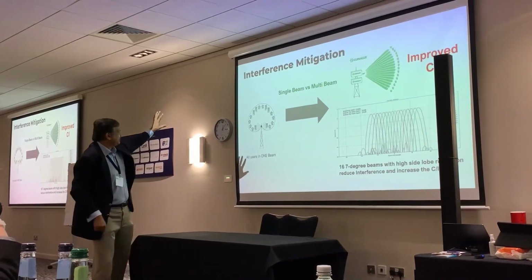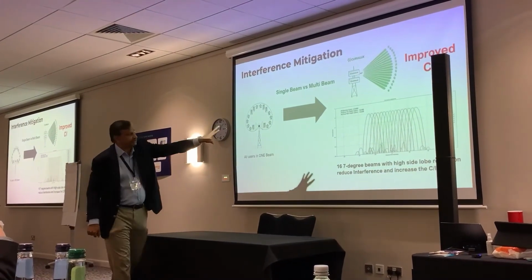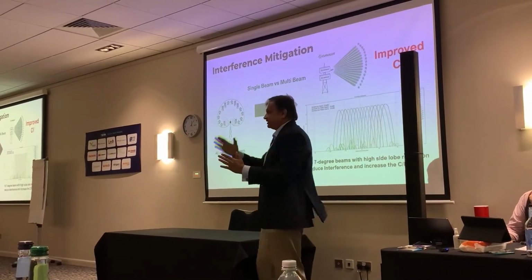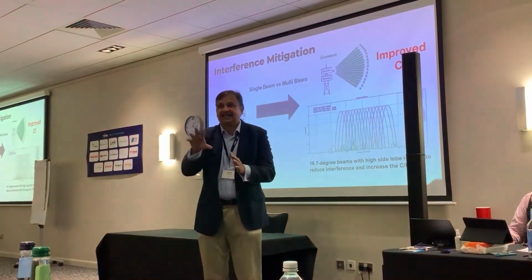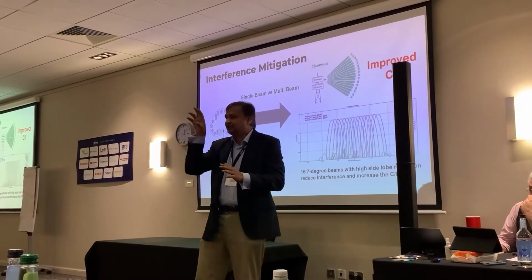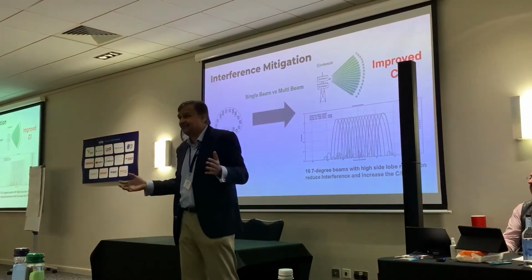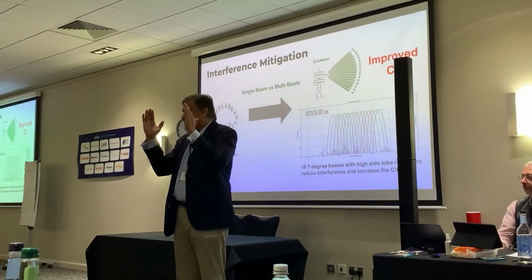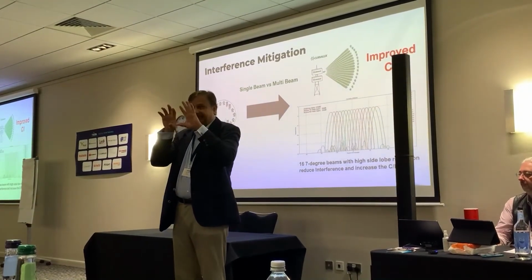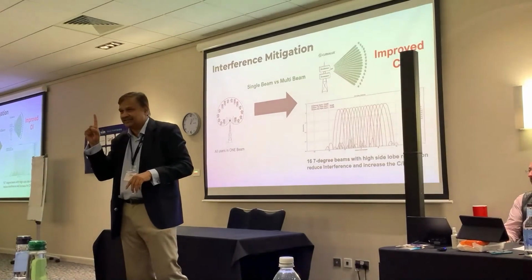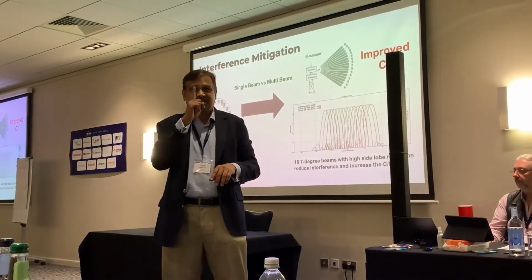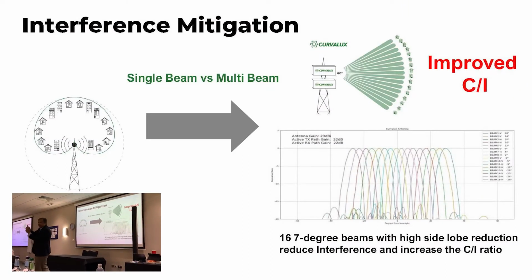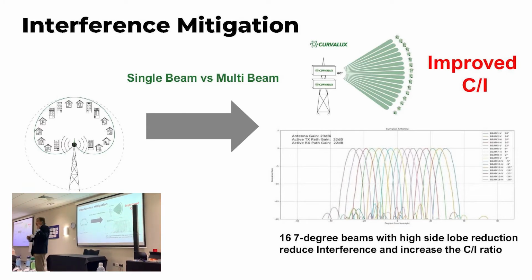So if you look at it, we are going from all users in one beam to putting users in different beams. On the upside, you can have a sector, and in this product just 16 beams are there, just like 16 point-to-point antennas or 16 radios. If you do it in a conventional way, it will take a big footprint on a tower, right? The beauty is to bring it into a small box so that it looks as if 16 antennas are there, but basically there's one antenna acting like 16 antennas and radiating 16 beams in different directions. And of course, you can use 2x2 MIMO here too, by using XPIC, transmitting vertical and transmitting horizontal, okay?